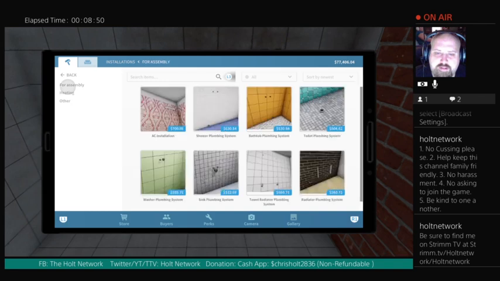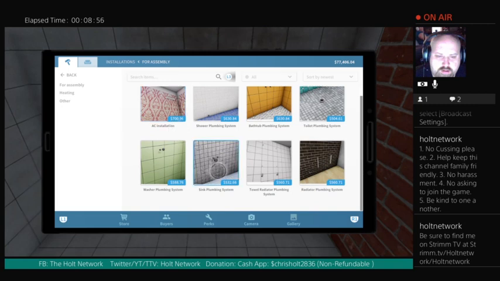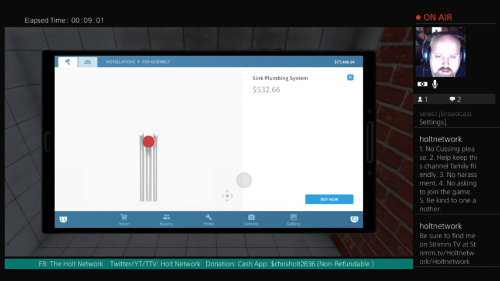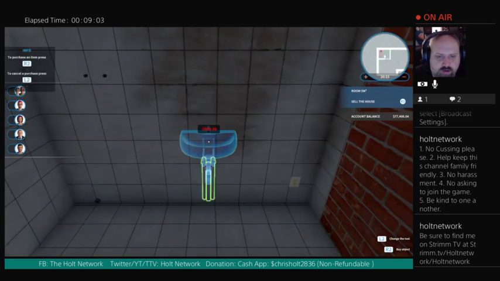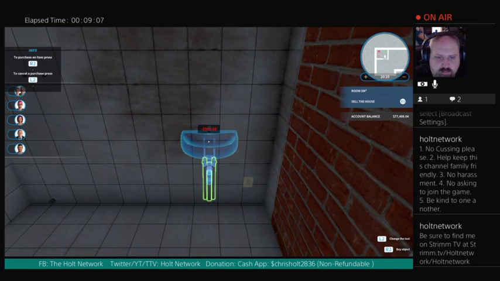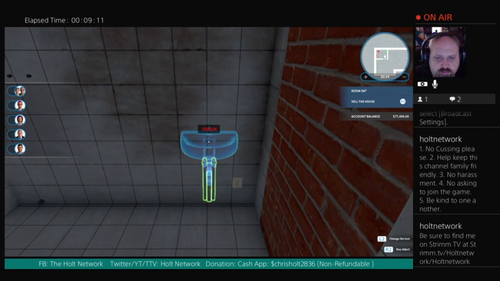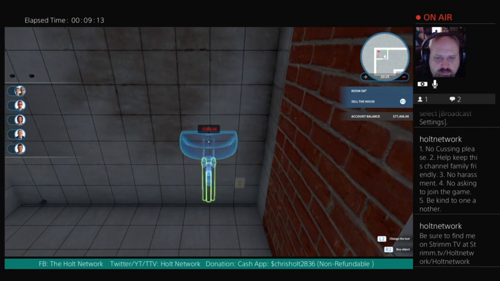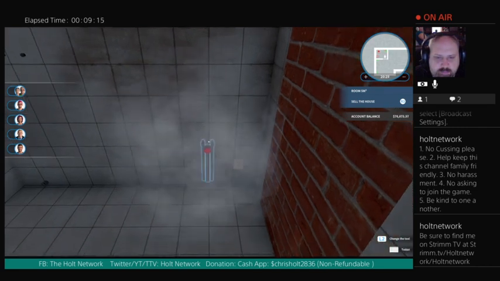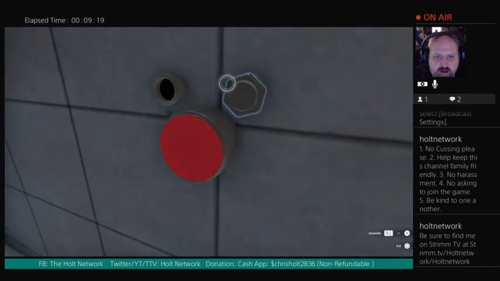Where do I find... Okay, there it is. Okay, so yeah, this is the sink plumbing. I was trying to figure out where you go to buy the installations for the sink. Yeah, it took me a moment to figure that out. Alright, so we're going to put that there. While we're already in here, let's go ahead and work on the bathroom and get it up and ready to go.